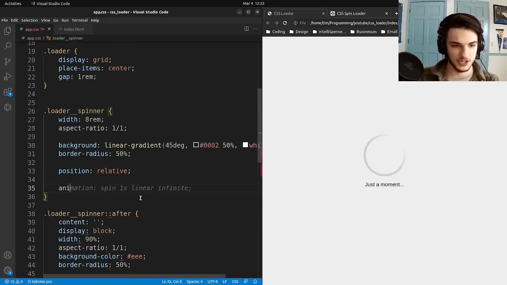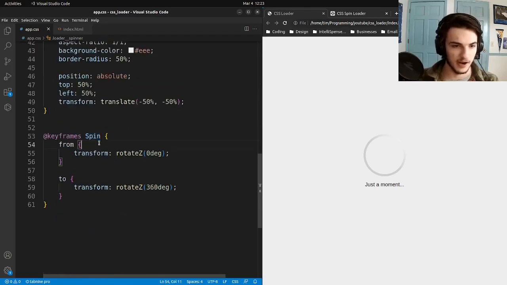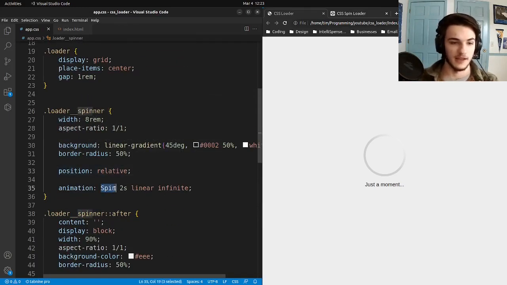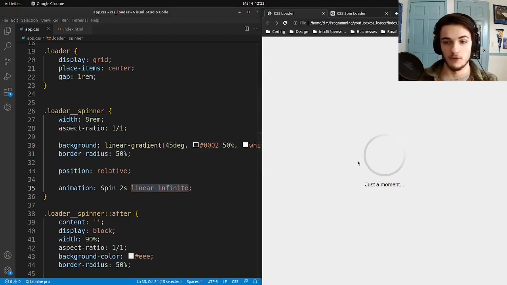Animation spin for 2 seconds. The autocomplete here messed up a little bit. I use spin with a capital letter. I like to use capital letters for keyframes. The animation Spin 2 seconds, linear and infinite. The linear infinite means that it will keep spinning in a linear motion, and it will be infinite.